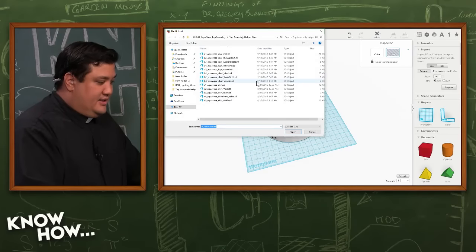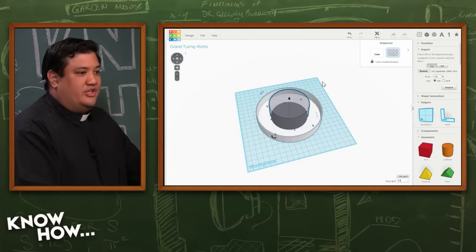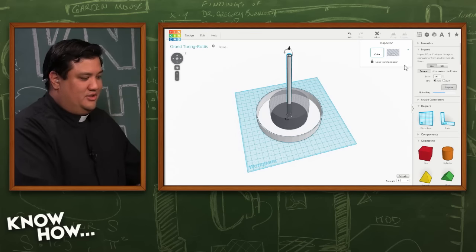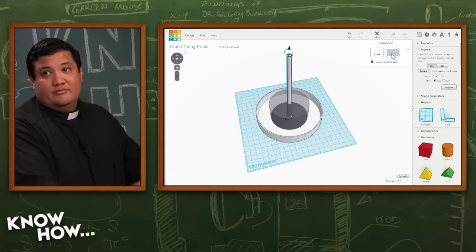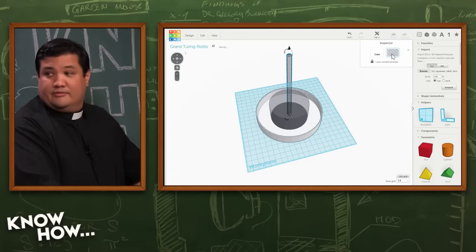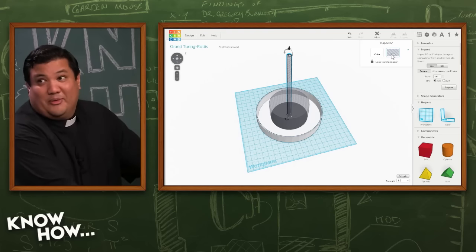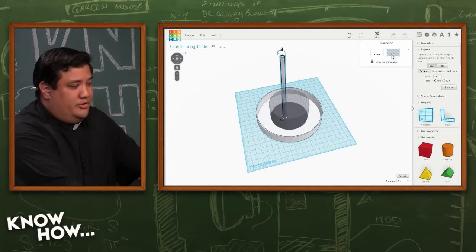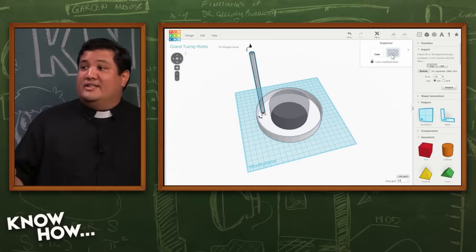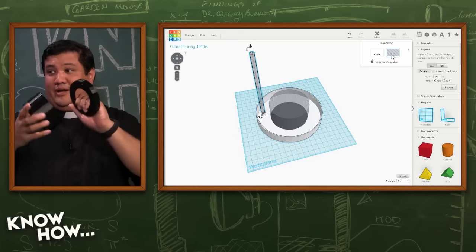The next piece is this. I'm gonna go ahead and import the B3, which is the AquaVase shell air hole. We're gonna have to go over, was it 50? 50, and 50 and then the 20 up. So first I'm gonna turn it into a void, because I want it to remove material. Otherwise you just have a giant pole sticking out of it. That wouldn't really work. And so shift, 1, 2, 3, 4, 5, and then up 2. So when I print this, that hole will be in the exact same spot as the hole on the underside. Because they're both circular, it doesn't matter. You don't have to mirror this.